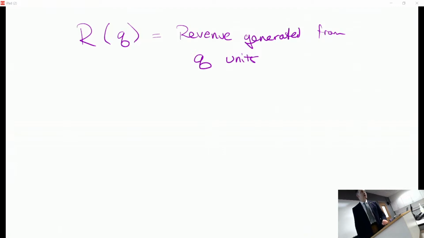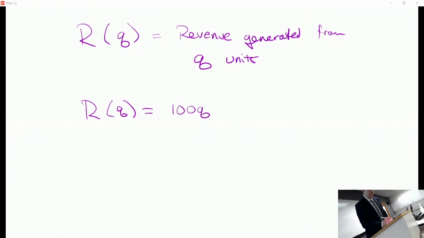So you might say, well, wouldn't it just be 1,000 times however much you sell it for? Well, not entirely true, because if you flood the market with bicycles, then the price that people are willing to pay for those bicycles goes down. And if you make the bicycles scarce, then perhaps the price would go up. Anyway, that's the idea here with these revenue functions. I know the reason, but I want to blow ahead. The revenue function usually is going to be quadratic. Something like 100q minus q squared.